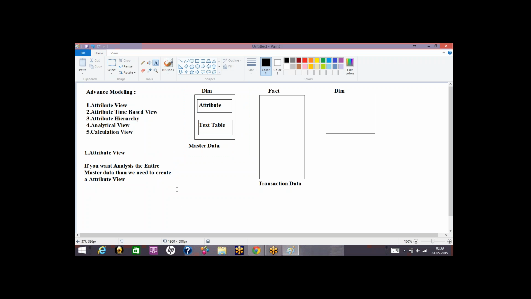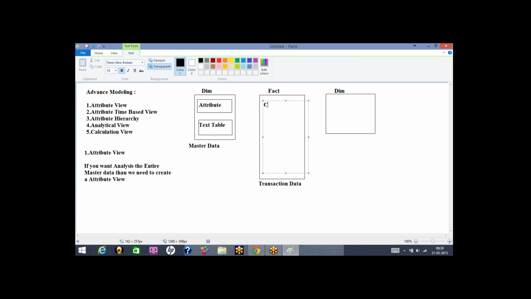What is the attribute table? The attribute table holds the data which is constant. Suppose here in the fact table I have records which keep changing: customer ID, material ID, quantity, its units, then price, its currency.